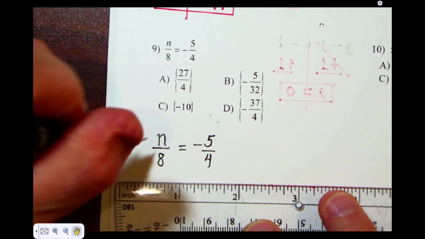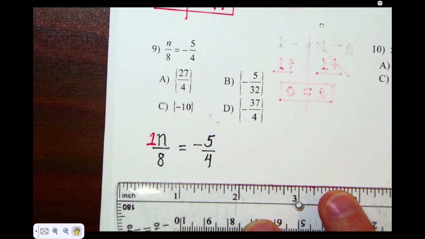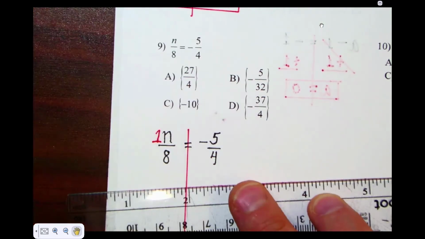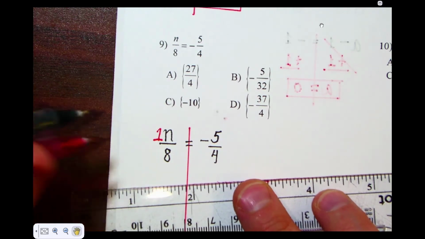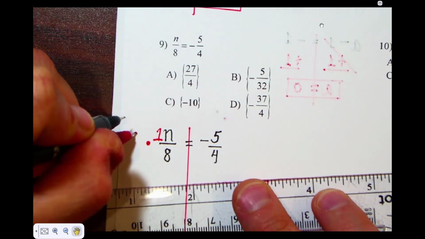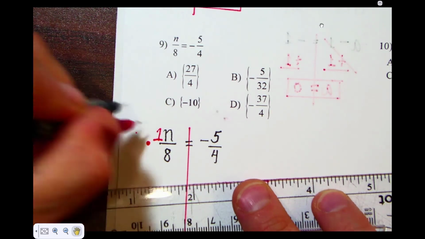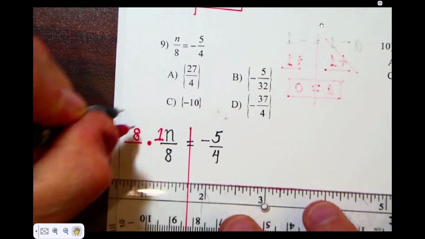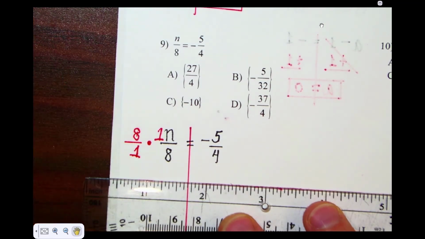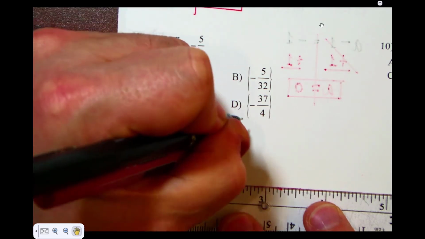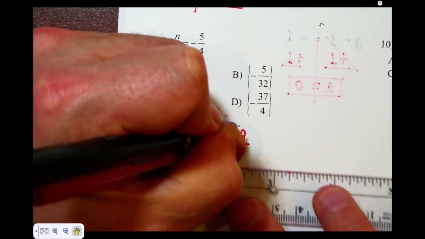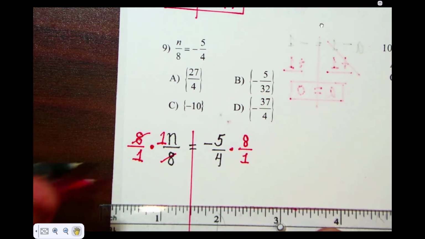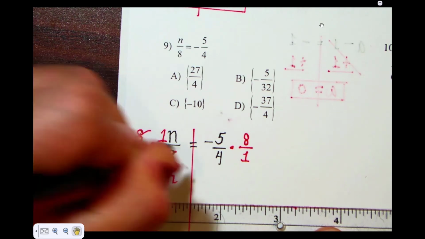Okay, now remember, there's a 1 in front of that n. Draw your line. Now, remember, just flip it. Do what Giselle said. Just flip it. So instead of multiplying n by 1 over 8, well, I'm going to multiply by 8 over 1 now. Undoing the operation with this reciprocal multiplication. We'll do the same thing over here. 8 over 1. Now that allows us to cancel everything, leaving behind n equals.